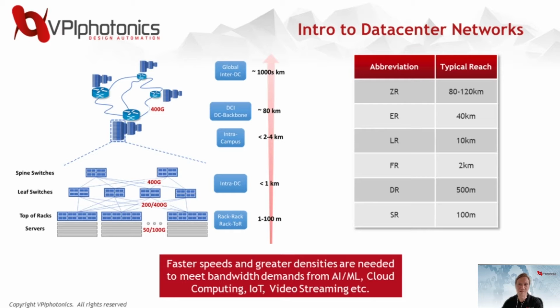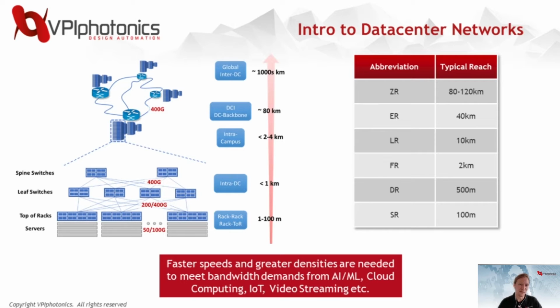So if you start with ZR, typically means between 80 and 120 kilometers and is referred to as beyond extended reach. Now, you might also be asking, well, what do all these abbreviations actually stand for? Well, some correspond to some commonly used terms like SR for short reach, LR for long reach, ER extended reach. But there's no real agreed to terms for all of these abbreviations. So maybe we need a standards committee for this as well. But for example, ZR I mentioned is beyond extended reach, but also people refer to it as zero dispersion reach. FR is referred to as far reach, sometimes fiber reach, DR, direct reach, data center reach. So the main point here is that if you see one of these abbreviations, it usually corresponds to a typical link length or reach that we're discussing. So that's the main thing just to keep in mind.